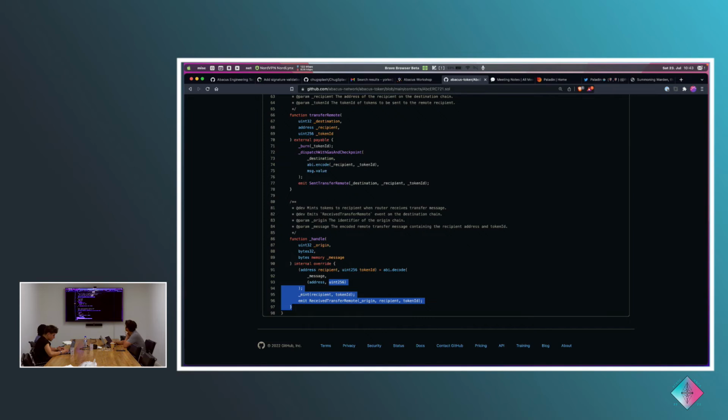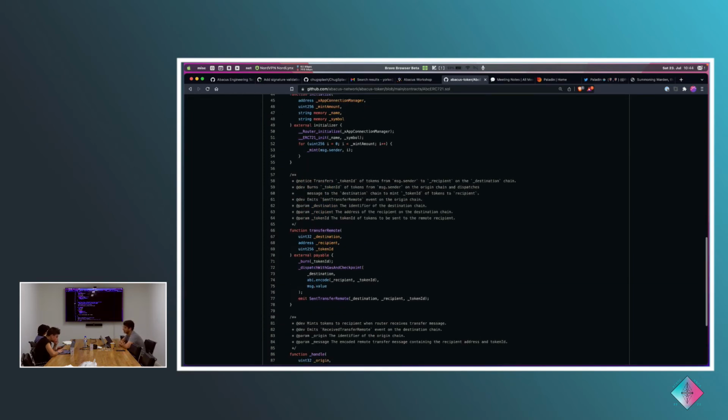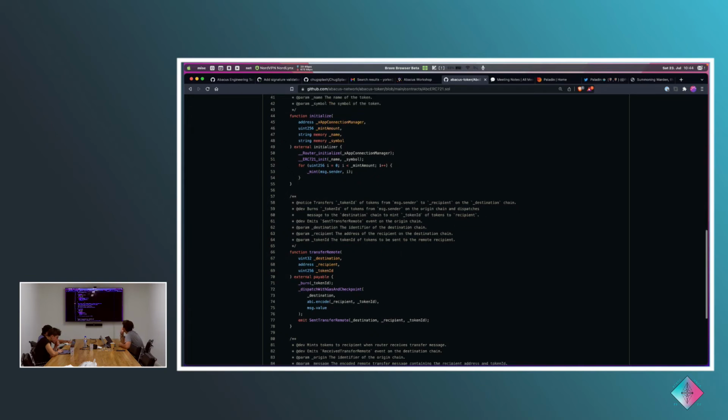With the 721, it's actually a little bit more complicated than the ERC20, because we have to deal with identifier collisions. This implementation is one of the simplest approaches to dealing with this collision problem. Let's say you deploy your NFT collection on N chains.